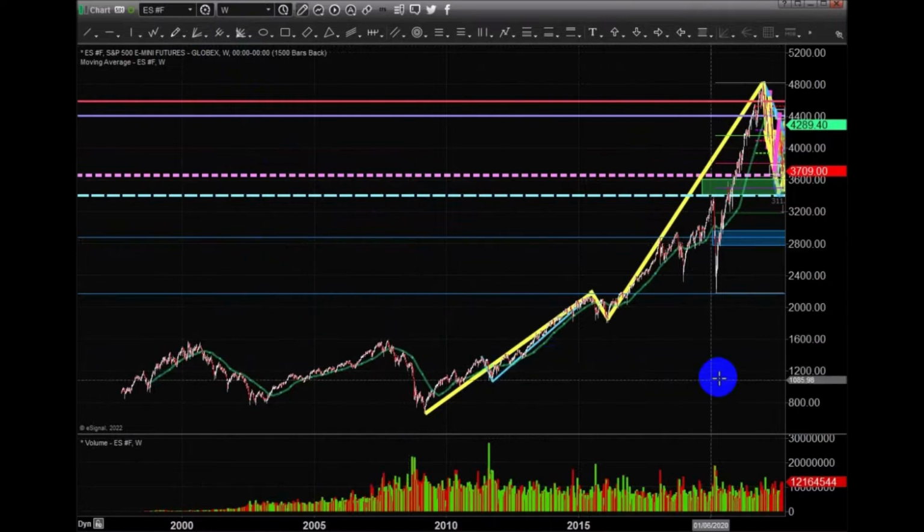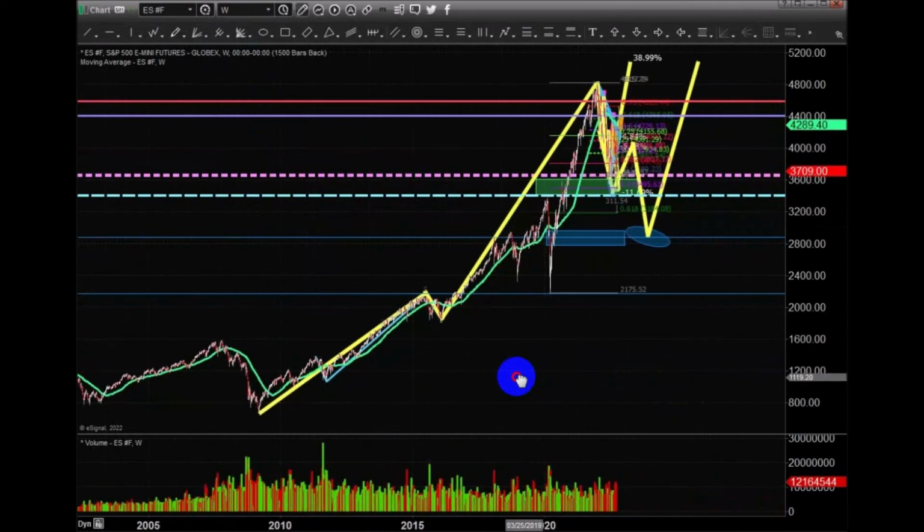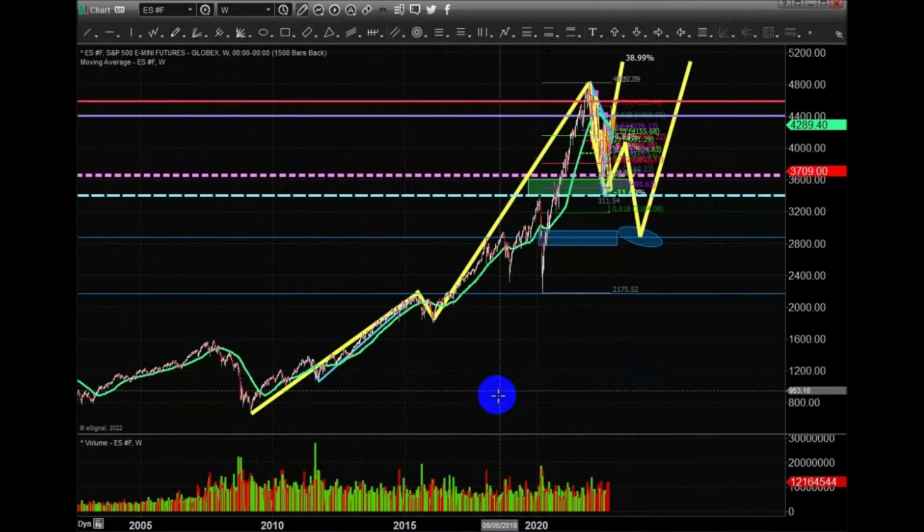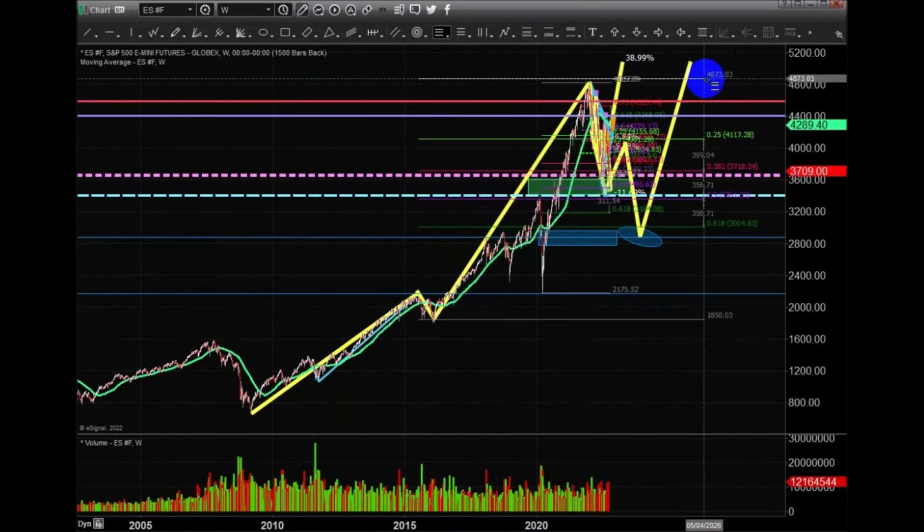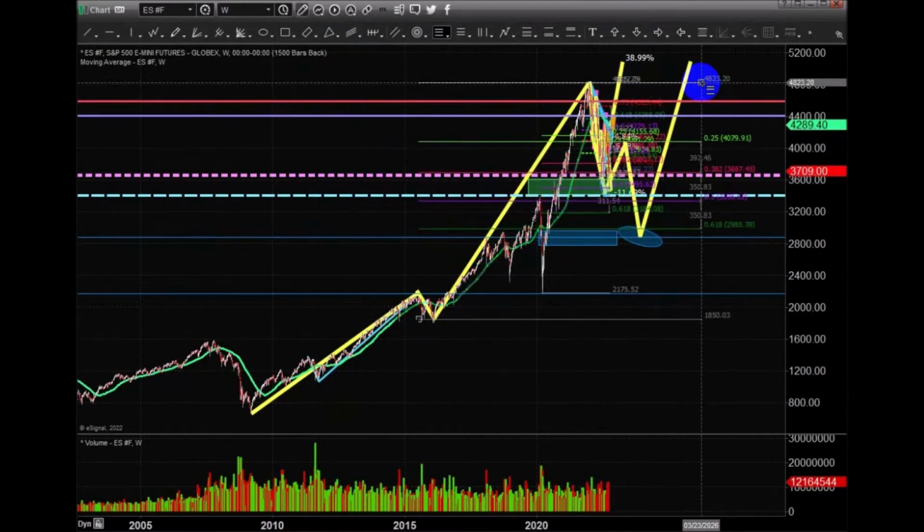Now I'm going to try to highlight this because we've got a lot of activity going on. So ideally we have this peak up here which identifies a potential correction, and the potential correction would most likely be somewhere within this range on a Fibonacci basis. So we have our 25% correction at 40.79. We have a 38.2% move at 36.87, which is very, very close to our bottom.